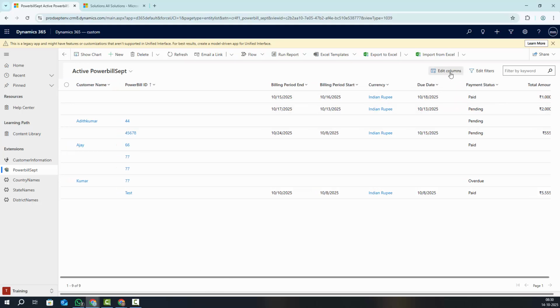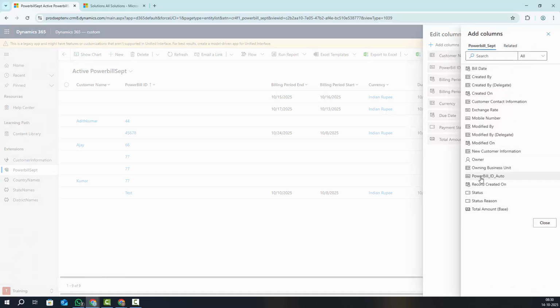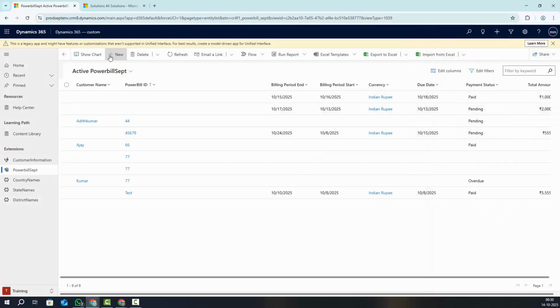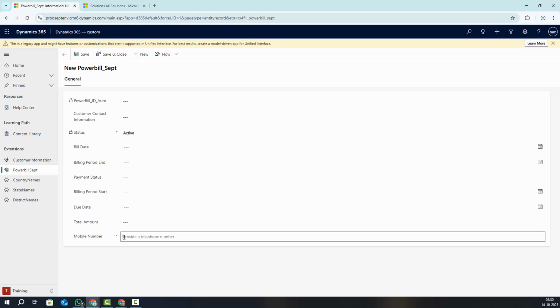I didn't create the view, but anyway, I can add the mobile number column. Okay, that's fine. I can directly check in the form. The mobile number is added.